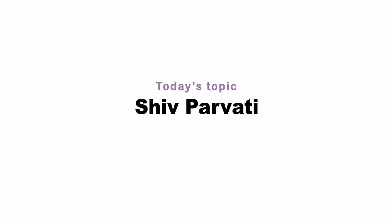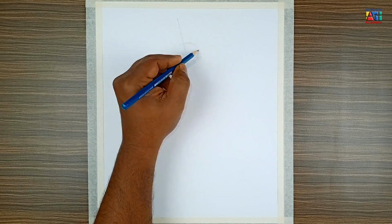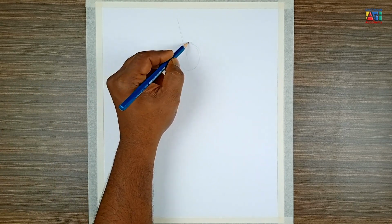Today I am going to show you how to draw Shiv Parvati in pen and ink. Let's start. At first I am drawing the rough sketch of the composition. After finishing my rough sketch, then I am going to finalize the drawing with a single line.